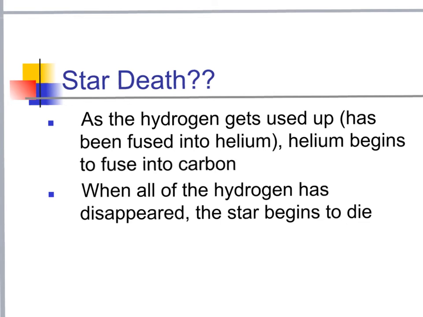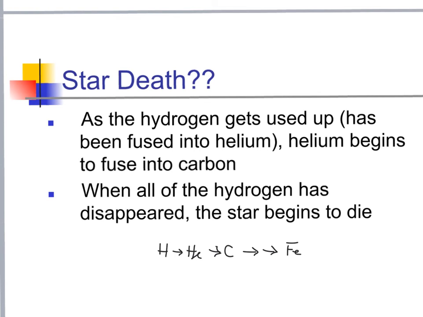We're going to talk about star death. So like I mentioned earlier, we have that process of the hydrogen forming into helium and then carbon, and eventually we're going to get to iron. So this process stops with iron, and I have to be honest, this process reminds me of the game 2048, where you're combining those squares together, and you stop with sort of the tile 2048. And so this process stops with iron.